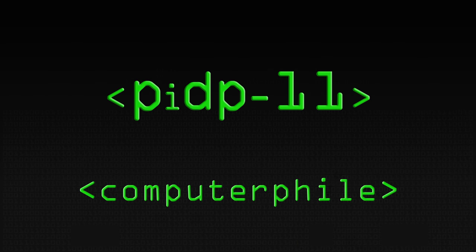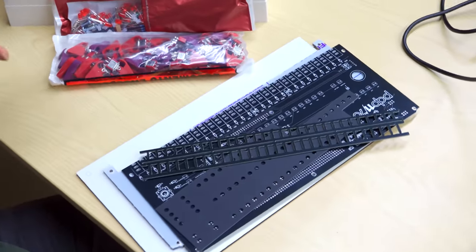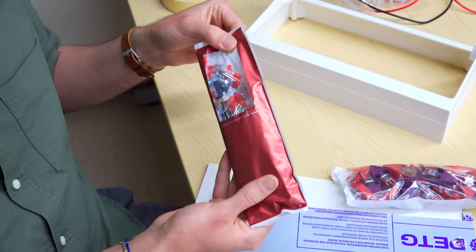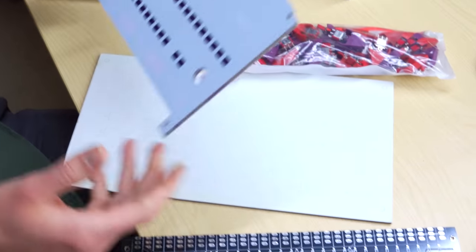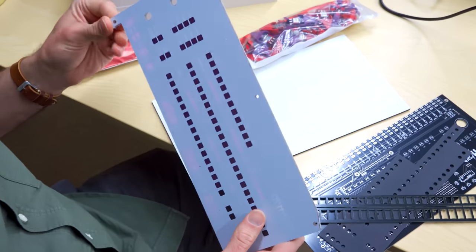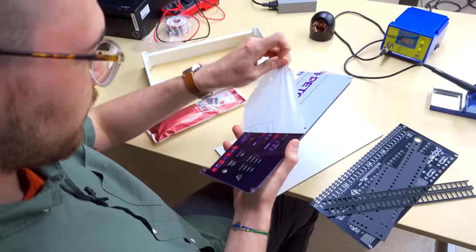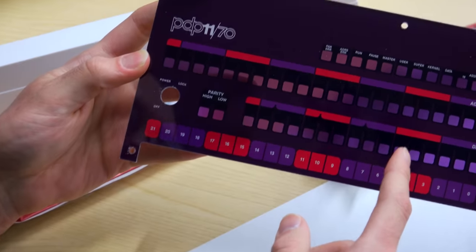So it comes as a kit. We have been sent this, not an advert for them, but I do think it is a pretty cool kit. So we have a bag full of switches, we have LEDs and a couple of chips and some diodes and some resistors. This is the front panel. Let's see how quickly I can peel off the front of this. That's satisfying.